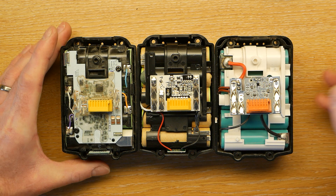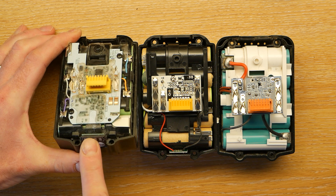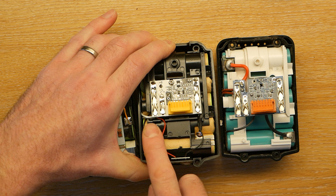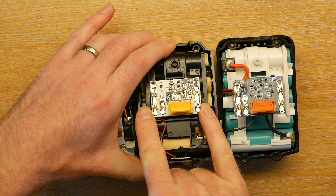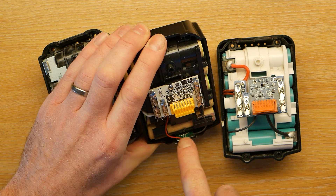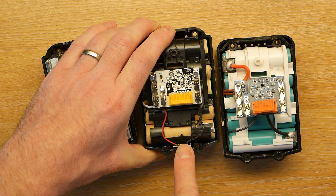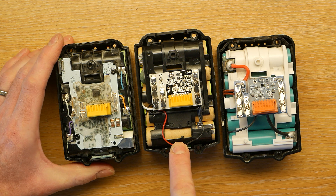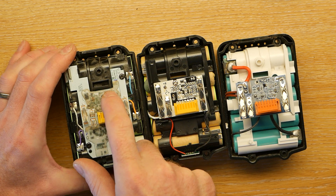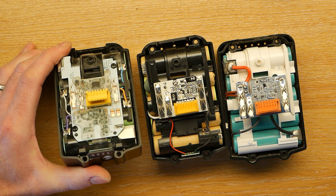These clone ones — if you press the button, you'll notice that the cell charge light doesn't stay lit, whereas on the Makita one it does. I can only assume that's because the clone arrangement is quite dumb: you've got two wires very obviously connected straight to the battery. On the back there appear to be a bunch of diodes and resistors which I think are just computing a very simple battery life based on the voltage. Whereas on the Makita, there's a ribbon cable with a whole bunch of different wires, almost certainly talking to the microcontroller, which is why it's able to keep the LEDs lit for a little while after the button is pressed.